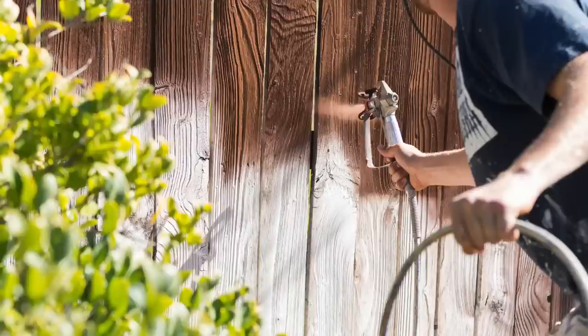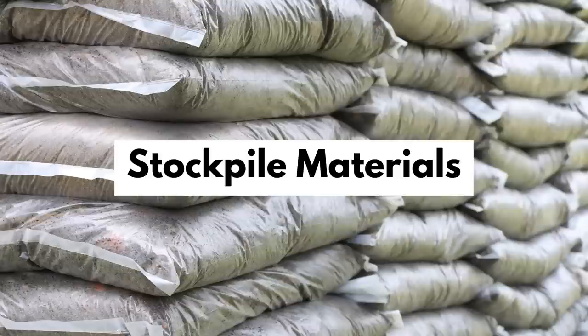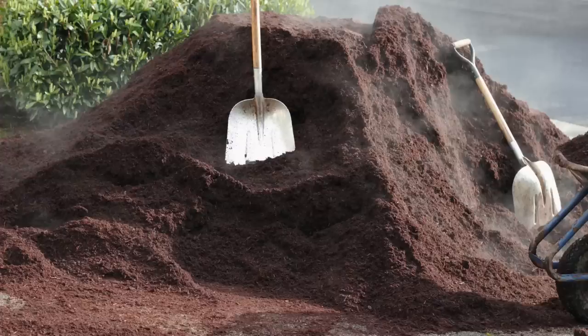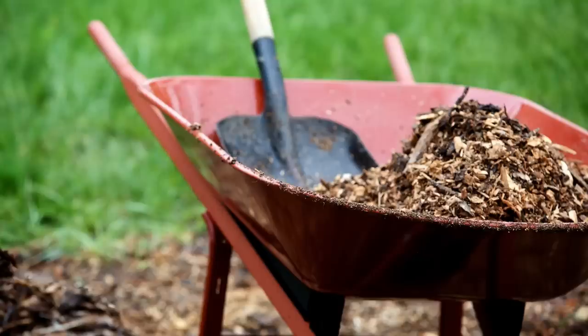Some professionals have access to tools, resources, or knowledge that you may not have, and that time versus money trade-off might really be worth it. Stockpile needed materials on site as much as you can. See if you can find a corner to store some extra materials, embrace that big pile of mulch, get soil delivered and cover it with the classiest tarp you can find. Especially if you are busy, this can be a surprisingly stressful bottleneck — ordering materials, getting them moved in a certain amount of time. But if you have a place where these materials can sit and wait safely, it's so much easier to spontaneously go outside and chip away at the project.